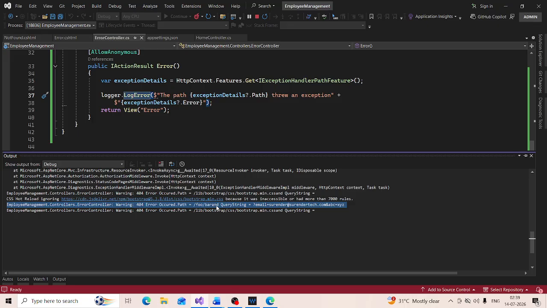At the moment we are running the project from Visual Studio in debug mode, so we see the log here in the debug output window. If we are running the same project from the command line, we see these logs displayed on the console window as well.